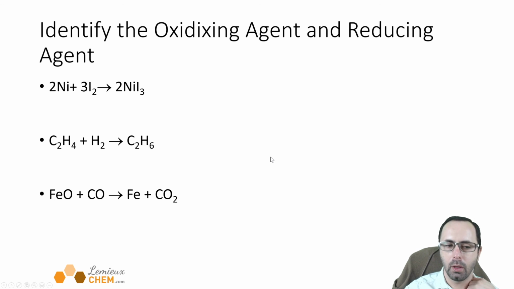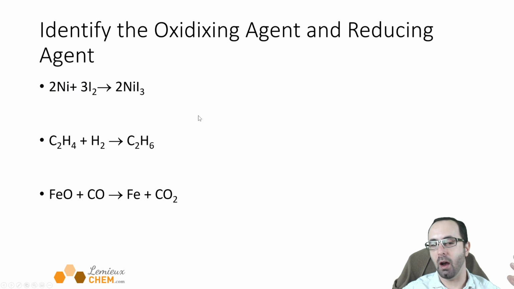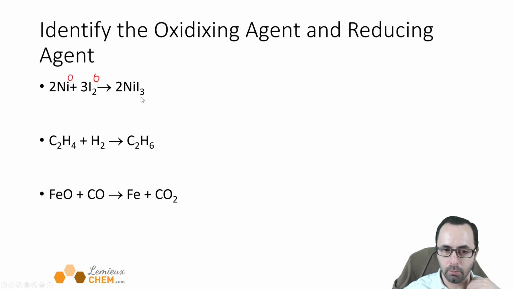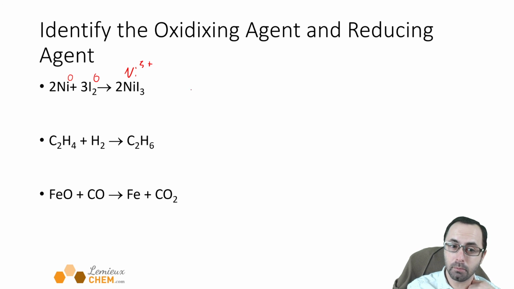All right, so here we're making an ionic compound, and we've got metal atoms, we've got non-metal atoms, so we're going to want to use the ionic way. So these are metal atoms, we can write the charge if we want. There's zero charge on these, but they're making an ionic compound with nickel. Okay, so nickel here is going to be, in this case, 3+, and the iodide here is I-.